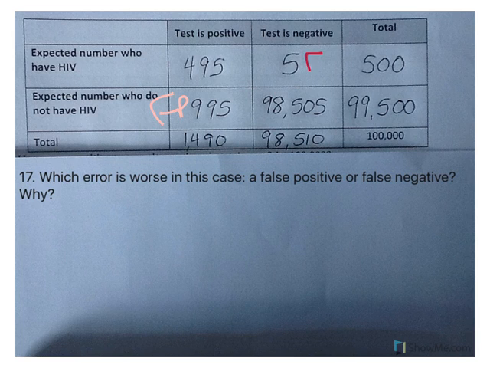Now, if you have a false negative, you're told, hey, Jacob, you don't have HIV, go live your life. And you go out and you have unprotected sex, or you share needles, or you bleed and somebody with a cut helps you because you're not infected, and you transfer. And you're not being treated. So you have the potential to spread the disease, first of all, which is not good. And you have the potential of dying quicker because you're not being treated, right? So I personally think a false negative in this case is worse because you have a potential to infect others, and you're not being treated for what you have.